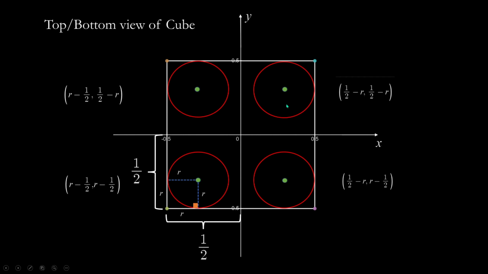All right, and then looking at all the other spheres, we see that it's symmetric in the positive quadrant, where x and y are both positive. We'll have 1/2 minus r for the x component, and 1/2 minus r for the y component. And similarly, for the other 2 quadrants here, we get the coordinates of the center. All right, so we have the x and y components of the centers of the spheres, and then all that's left is to find the z components of the centers.